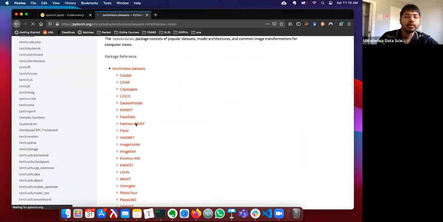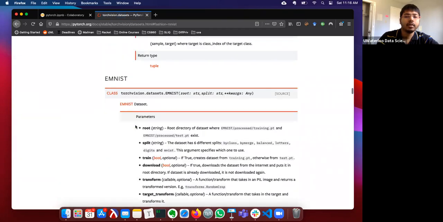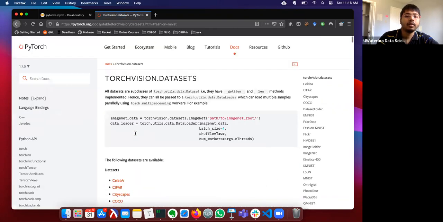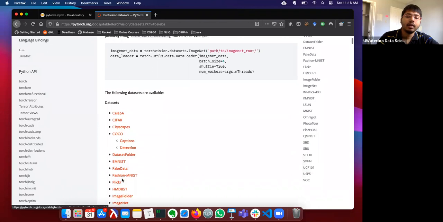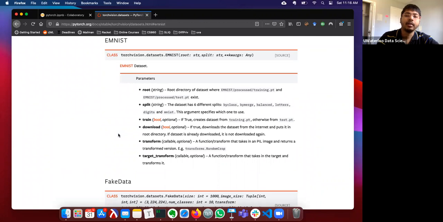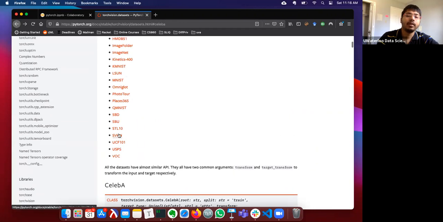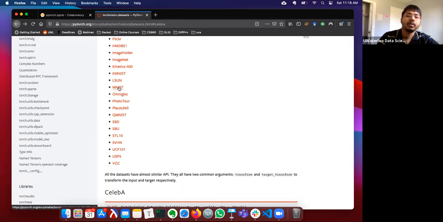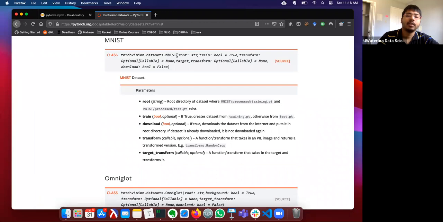If you go to Fashion MNIST, it is another dataset like MNIST, but on clothes. Then there is CelebA, which is a dataset of faces of celebrities. Then there is Extended MNIST, in which you have handwritten letters like A, B, C, D as well. There are many different datasets here that you can try out, but we will just try out the MNIST one, which is torchvision.datasets.MNIST.